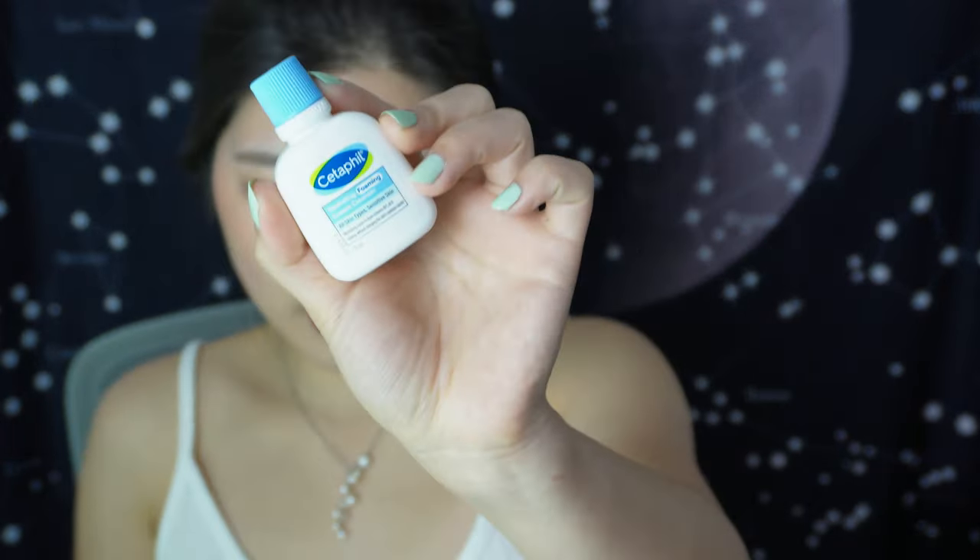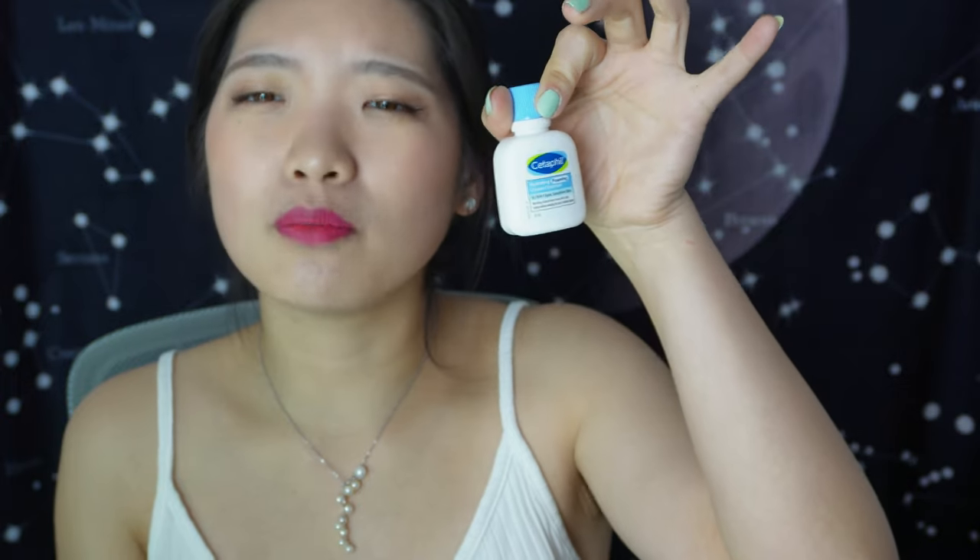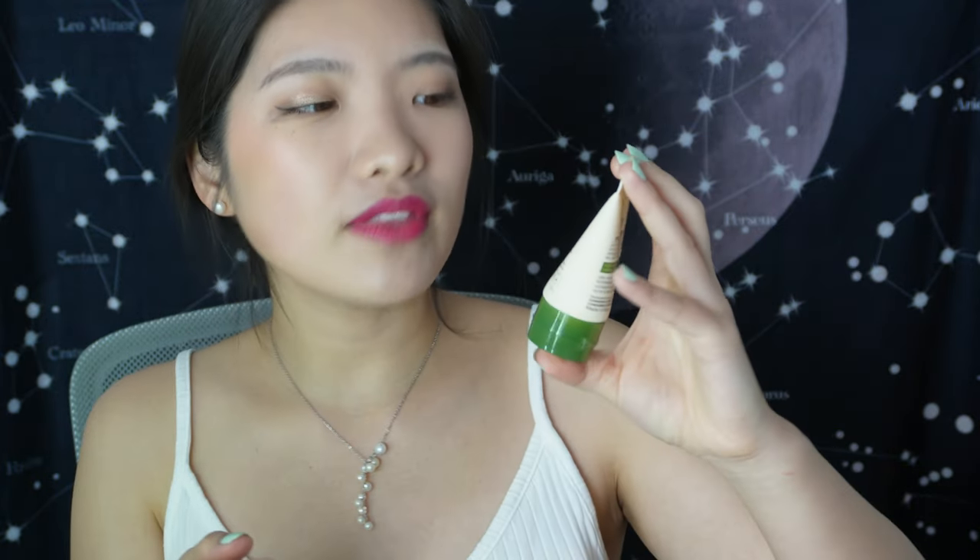We've got a couple of cute little travel sizes. This one is gorgeous — it's the Cetaphil Hydrating Foaming Cream Cleanser. I love a cream cleanser, and even more so if it's foaming, because I have combination to slightly oily skin. A foaming cream cleanser gently removes everything but still makes me feel like I'm cleansing properly. This is 29ml — so cute!